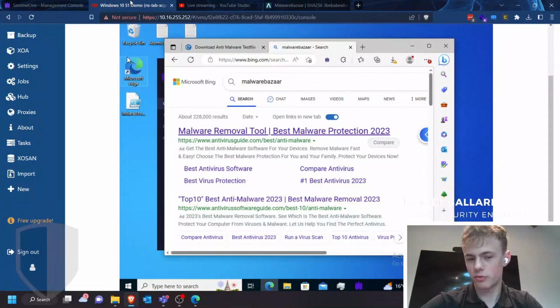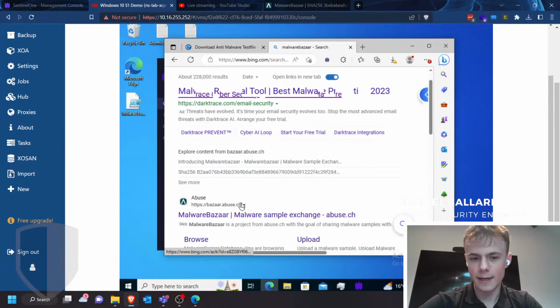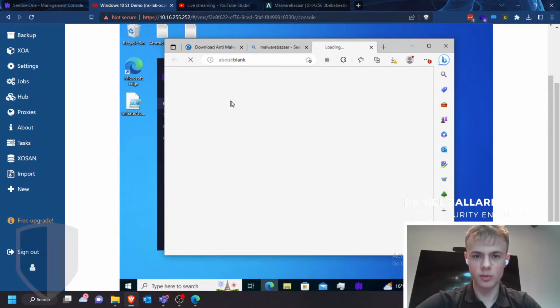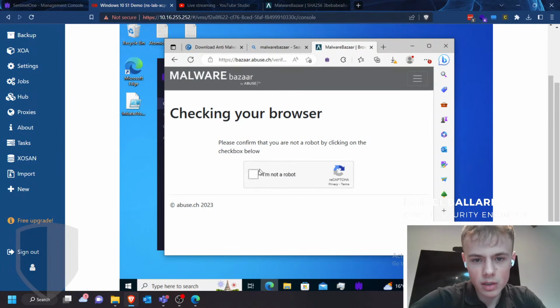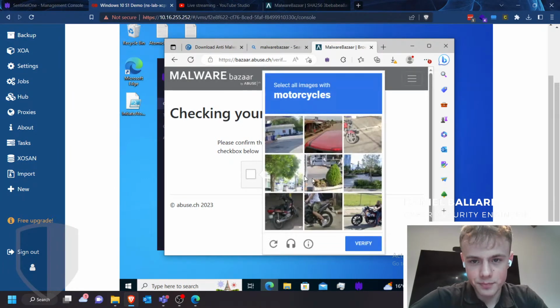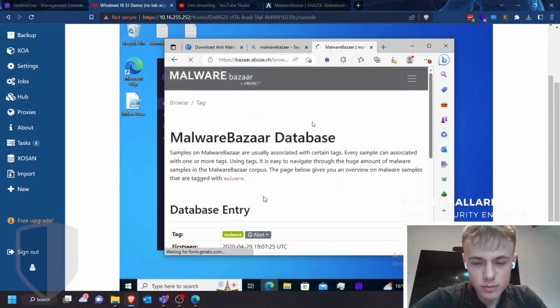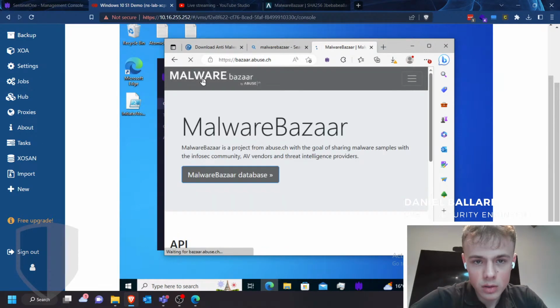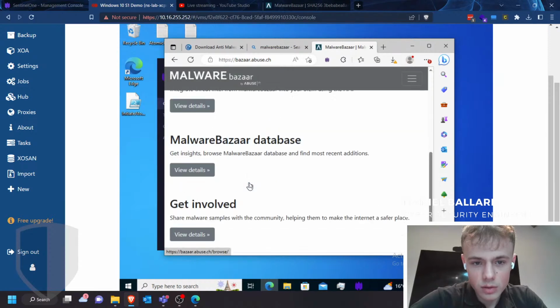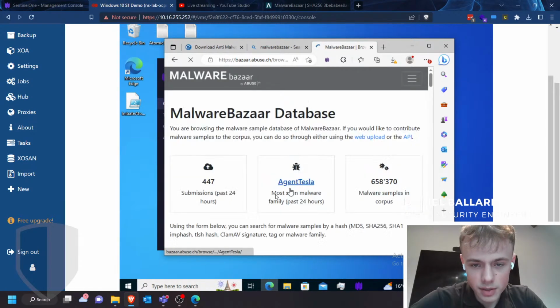So yeah, that's one reason to go with SentinelOne. So let me go into MalwareBazaar. Let's go to the database.